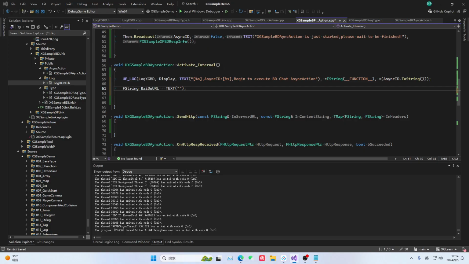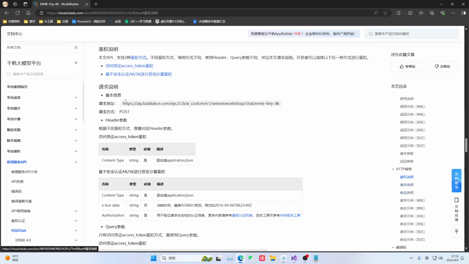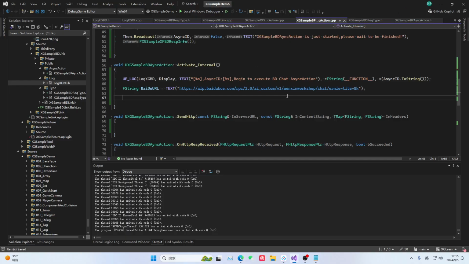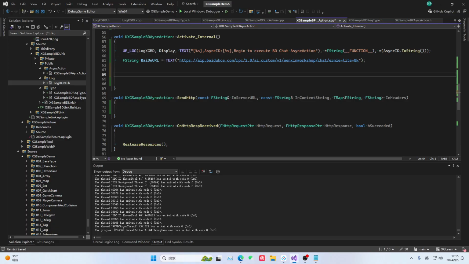It was copied from our document. Okay, so this document is actually right here. This one. Then if you want to access others, you just need to replace this document. No problem. And we didn't write a media component here. Everyone can extend it themselves if needed. Then here we need to prepare our header. Because the key needs to be placed in the header, we prepare a header.